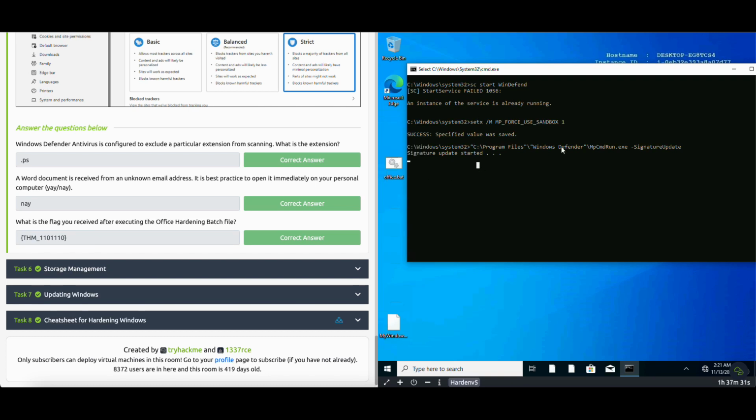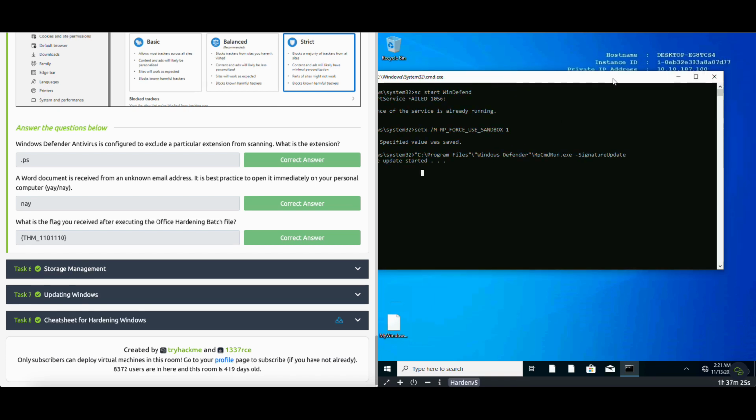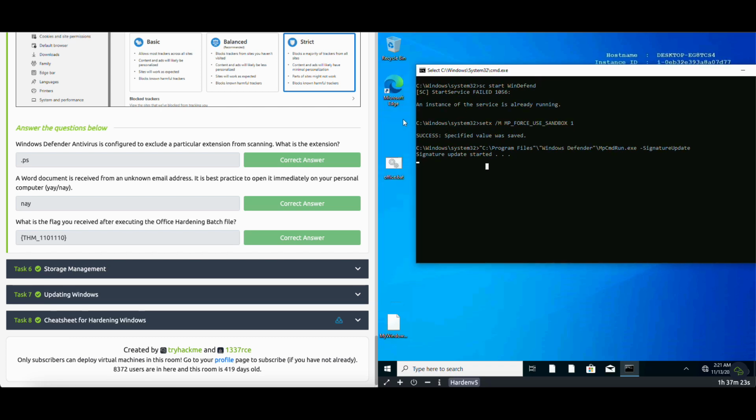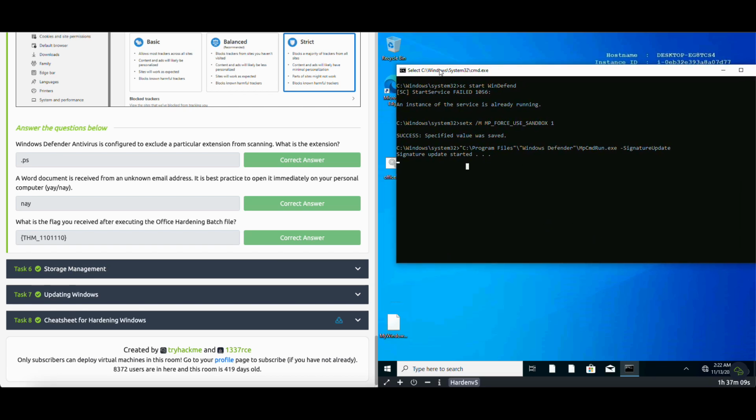It's not working now on my computer, but it's simple. You have to launch this file, and then it will start doing some operations, and at the end of this operation you will have a flag.